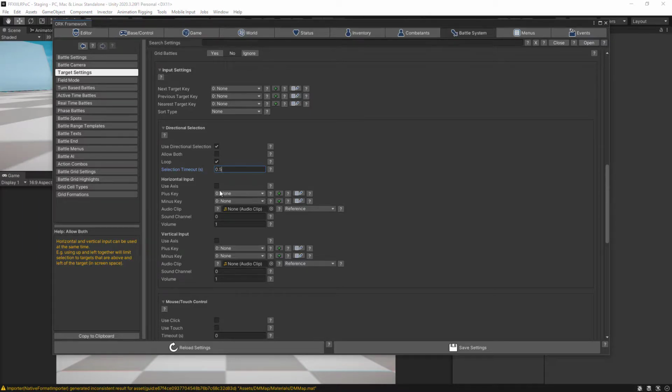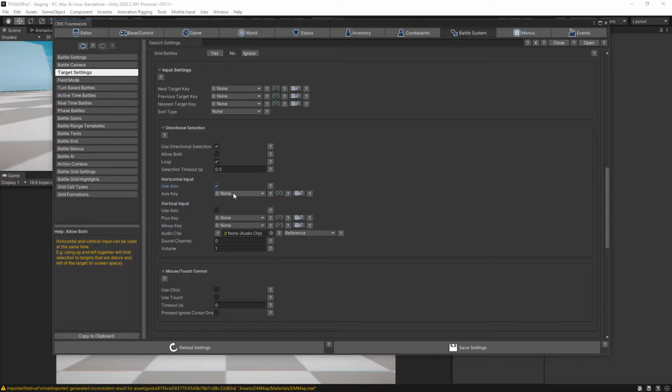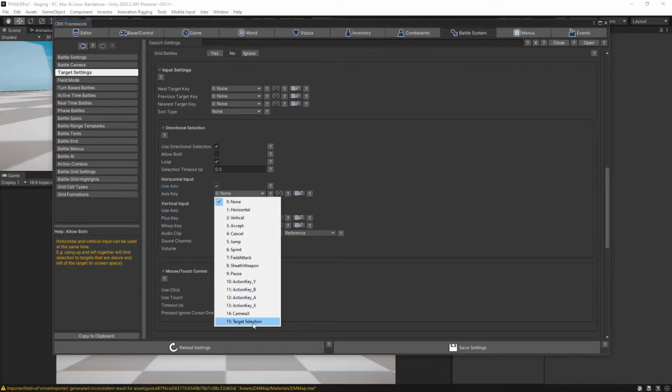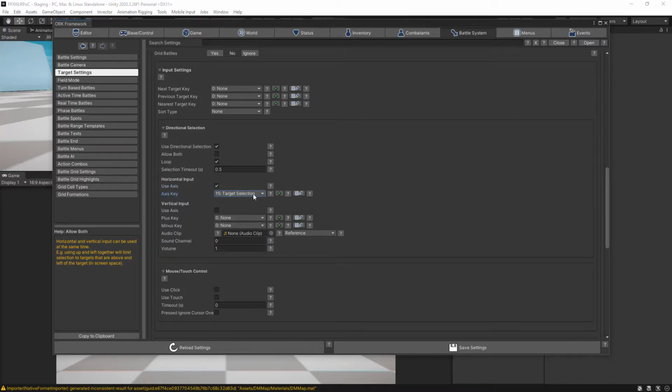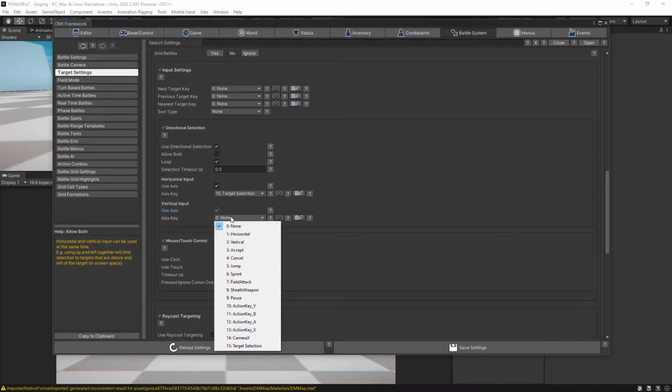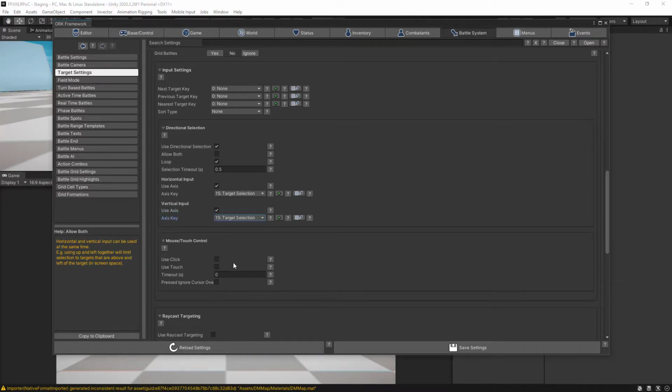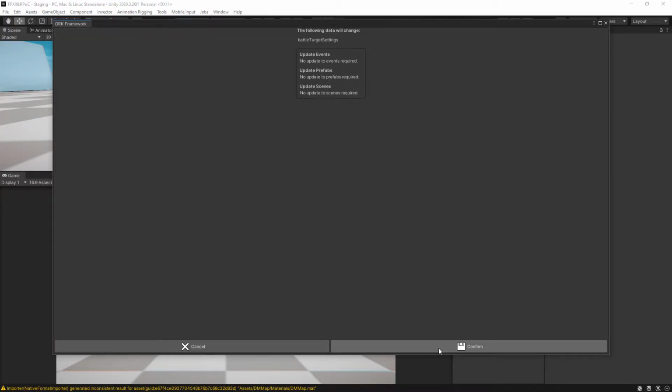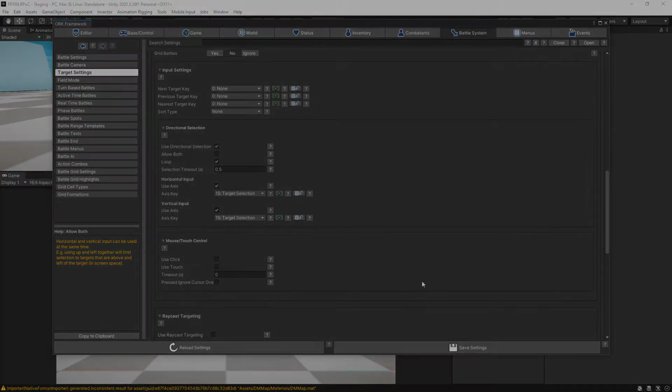Then we want to use axis, and the axis is going to be the one that we created, target selection. As well for the vertical input, select the same key, target selection, and that will be it for the directional settings. So save the settings and let's continue.